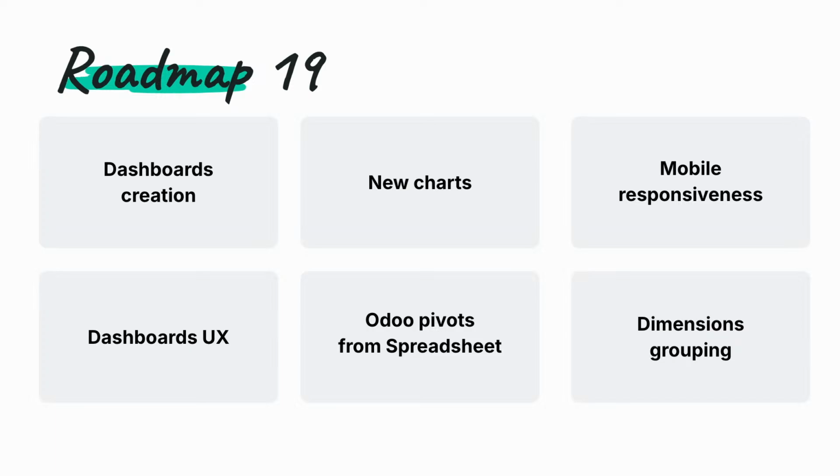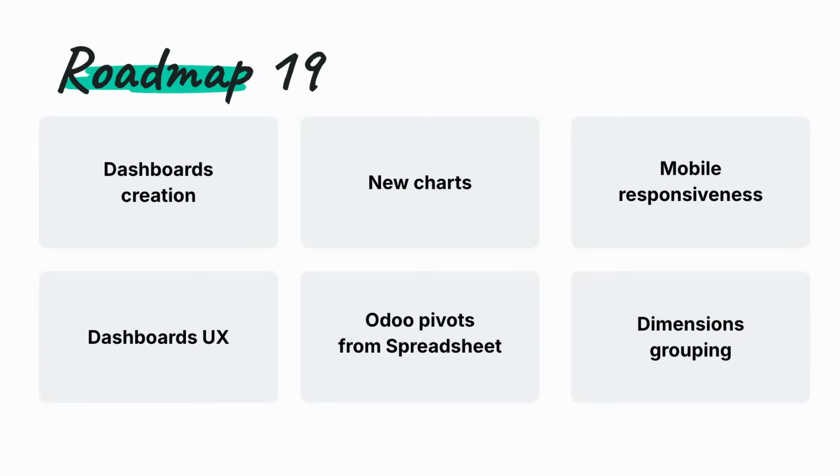And last but not least, I'm fairly certain you've already seen Fabien showing all the countries that come to OXP to check all the talks we have to showcase. But usually there are so many countries you don't see anything. You have the main countries, then a couple of people from other places in the world. You might want to group this in one big group to ease the overview of the chart. That's something we want to do. So you'll be able to group some parts of the dimensions into one big group to ease the way you showcase your charts and your pivots at the same time.